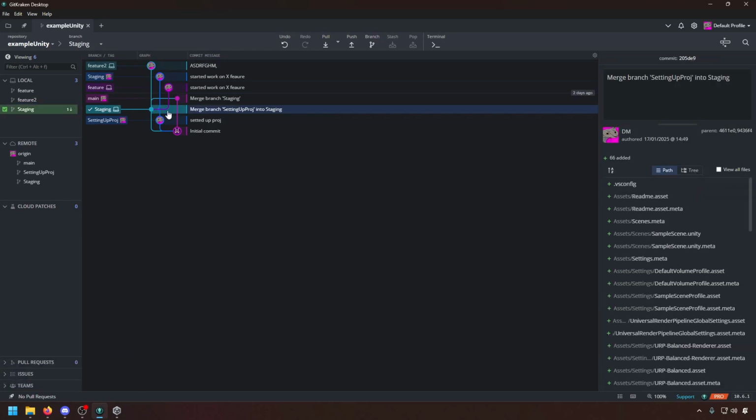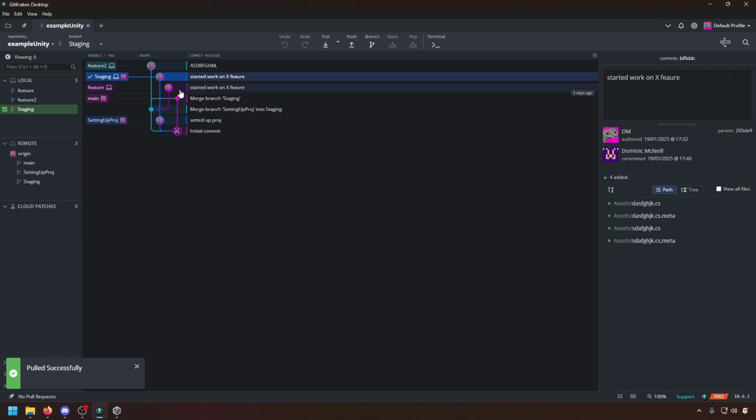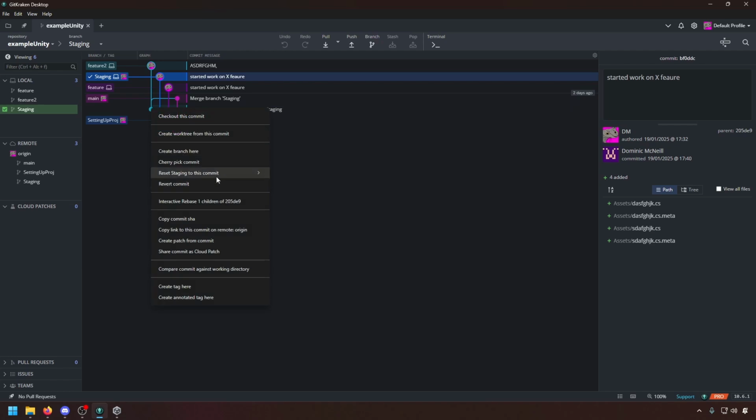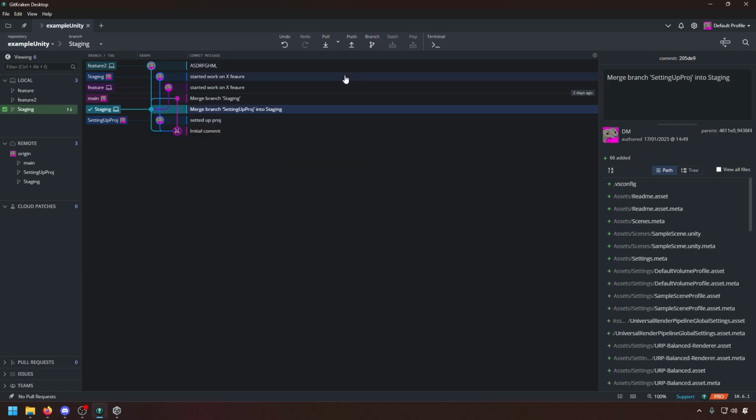But we are undoing a commit. We're taking an action onto the branch, right? We're changing the structure of it. You can click pull, and then you've just undone all the work you have done, right? Now, we want to undo this commit, but you can see we're now up here. So what we want to do, I'm going to do hard, is push.